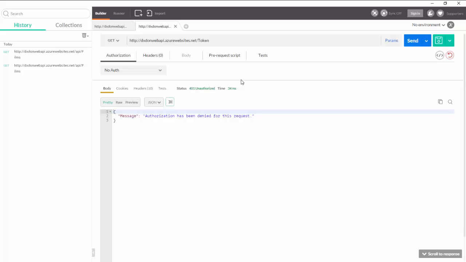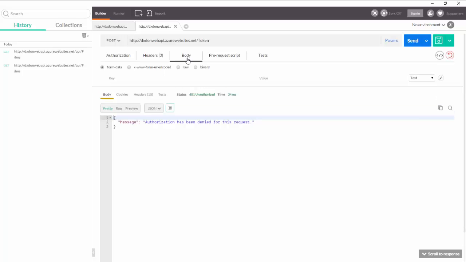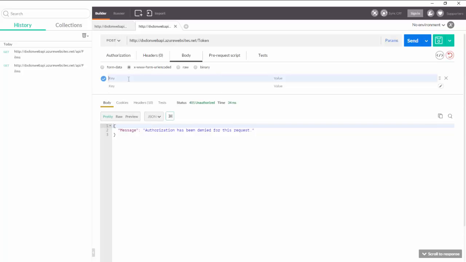So we now need to send over some stuff, but we don't have a user interface, so we need to specify that in the body. And if you want to specify something in the body, it's disabled by default, so we have to change our verb to post, because we need to post something to the server. And now I can switch over to body, and one of the ways to submit this data is the x-www-form-urlencoded way. I'm going to select that one, and I'm now able to enter a number of form fields, basically, as if you were submitting a form.